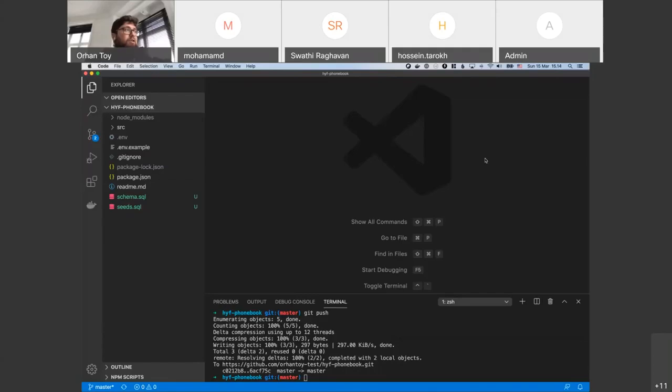I think she's talking about, it's fine that if there is a change in master, then it will be deployed to production automatically. But what about when I have a feature branch? How can I deploy that? And my answer would be that you don't.